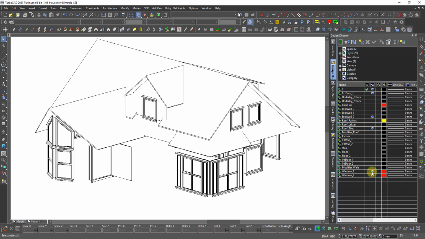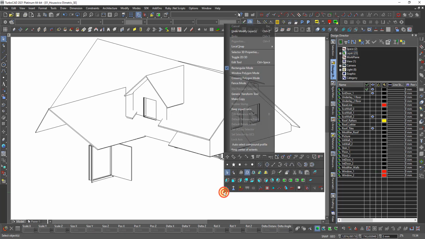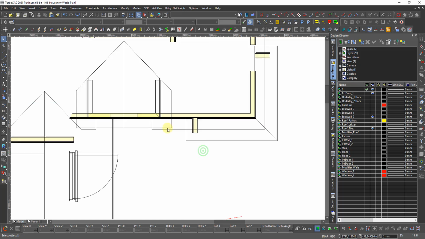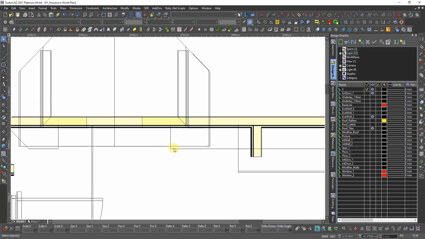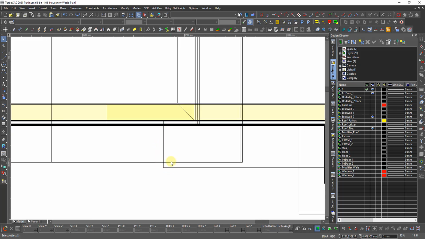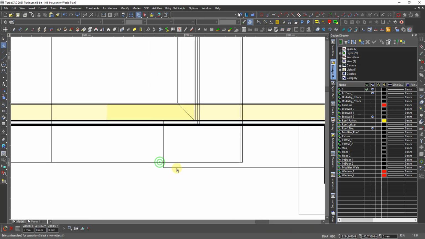I don't need windows at all. And I see it from the top. I go to wireframe. Because now this goes all the way into the framework, I want it to be on the outside of the cladding. So I select edit, there.